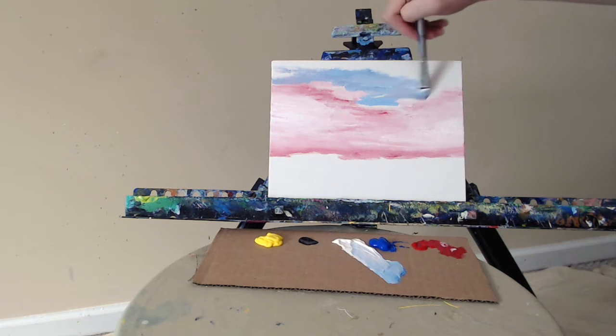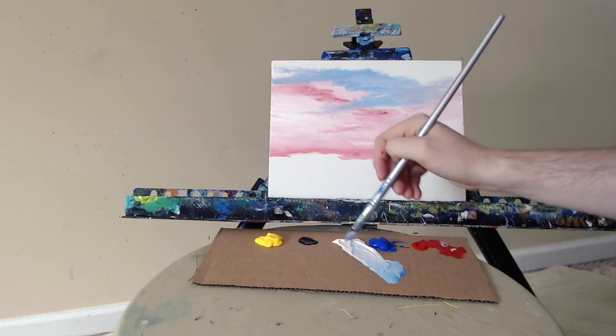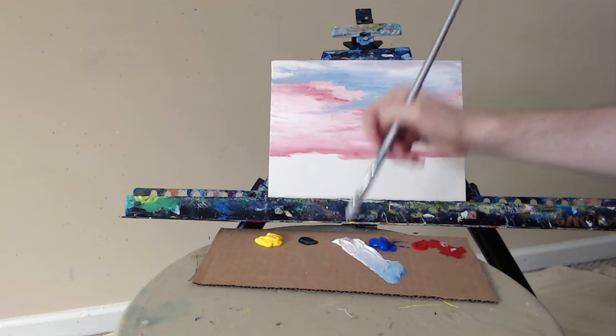Sometimes it's fun to create pieces that are not based on photographs, like today, sort of these imaginary landscapes that we can create in our minds, and this is one of them. This is not from a photograph. This is not something that I am looking at to base this painting on. I'm simply just painting and enjoying the process of creating a very simple, beautiful landscape that is somewhat impressioned, somewhat abstracted.